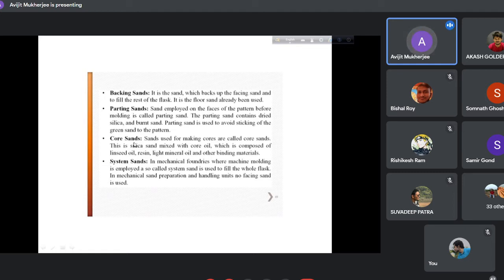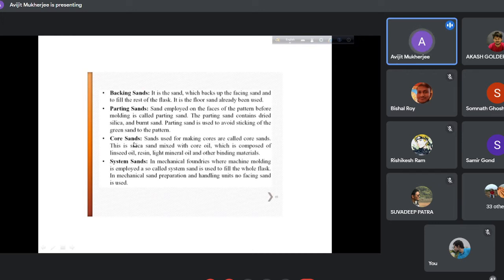Now, what is a core? In the pattern making shop, you prepared a pattern. The name is the reversing gear handle of a lathe. That pattern was used in the first job of our foundry. In the video, you observe how it is placed. On that pattern, there are some protruded portions: some cylindrical parts, two smaller cylindrical parts, one larger cylinder, and one curved protruded portion. Those were prepared separately, and using nails and a wheel brace or drill, you insert those portions on the pattern. Why those are prepared, we shall discuss later on.